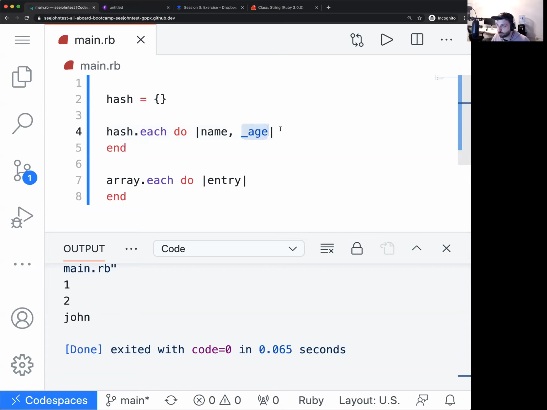And that's going to indicate to other people reading the code that this thing is not used. But even better than that in this case is to modify your code. Hash actually has a method called keys on it. What keys does on a hash is it returns an array of all of the keys. So when you do hash.keys.each, you're now putting yourself into a world where you're iterating over an array instead of a hash.